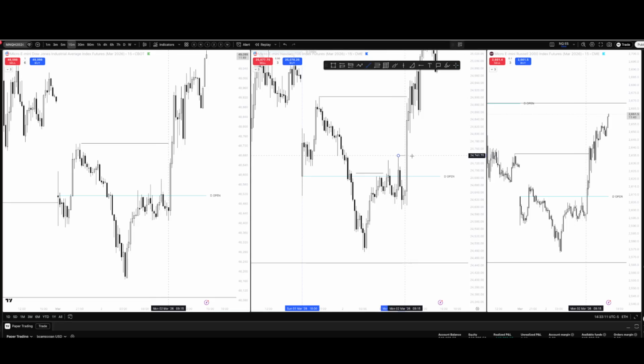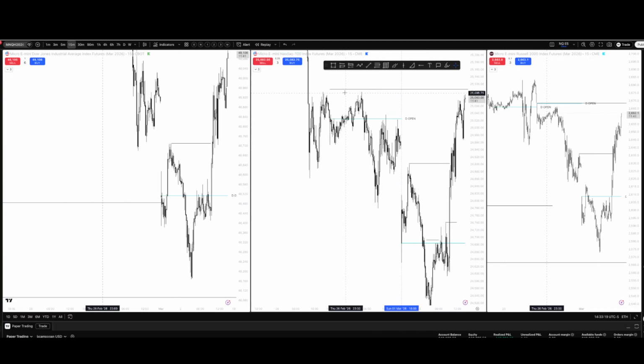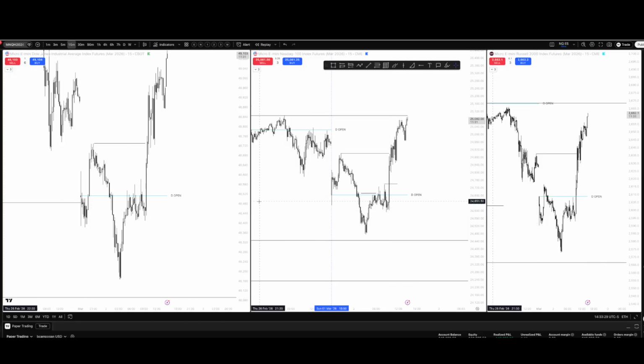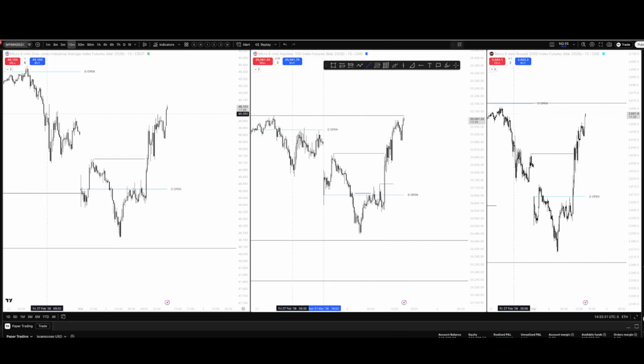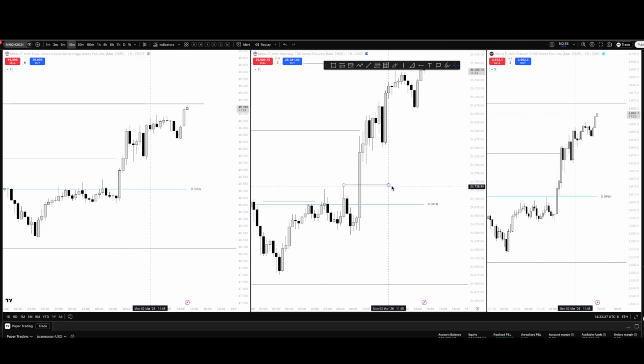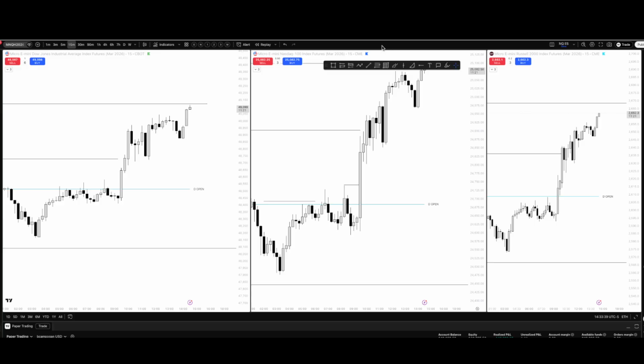And I wanted to see the manipulation of this high and then the 15 to press us downwards. Didn't happen, went straight through it, going up for this high. And now my draw on liquidity changes to these low resistance highs located here from this original consolidation, manipulation, V-shape, accumulation, and expansion back up to those highs. So that becomes my draw on liquidity right now. And for NQ or for YM, it's going to be those highs there. With that being said, I wait, and then we let it happen, right?